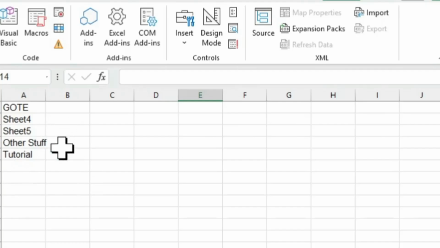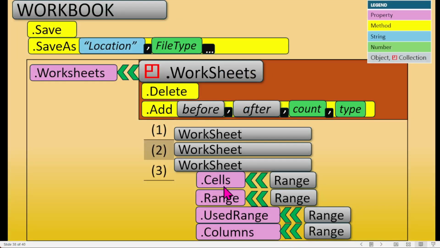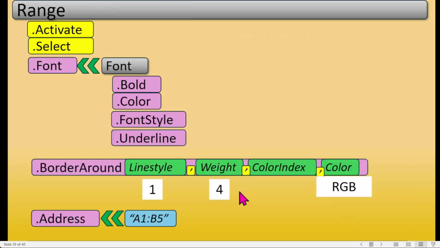So this is all well and good, but boy, I wish this font was larger. How do we increase the size of this font? Well, there's a couple of ways to do it. You'll notice that anytime we call several of these properties, we get the range object. Now the range object is going to have lots of things we can do to it. Here are just some of the things. So this is a range object.